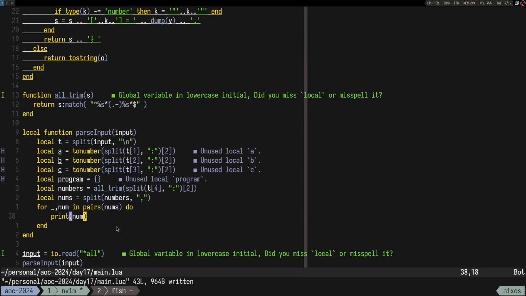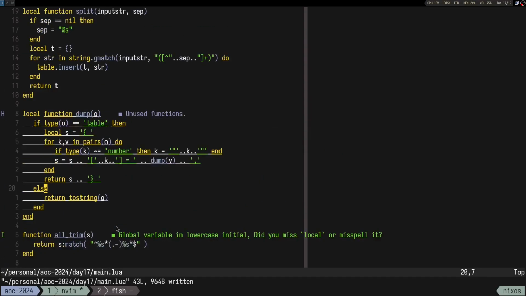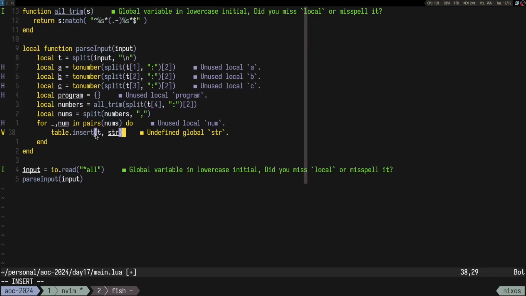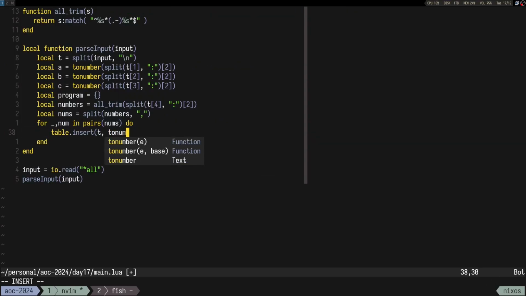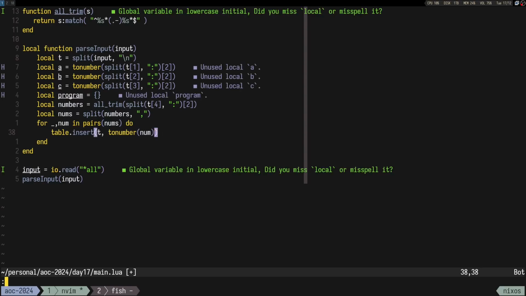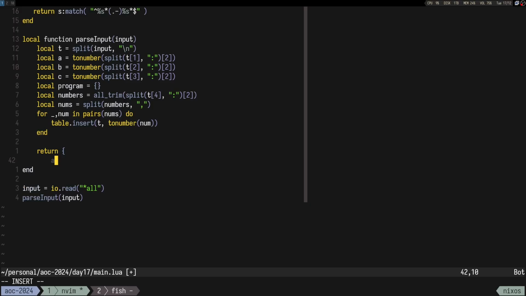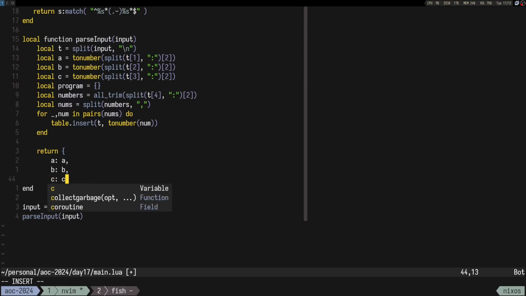So I guess the logic here would be to just table insert, but let's make sure we do tonumber of the num. Right, and at the end, can we just return maybe something like AA, BB, CC.